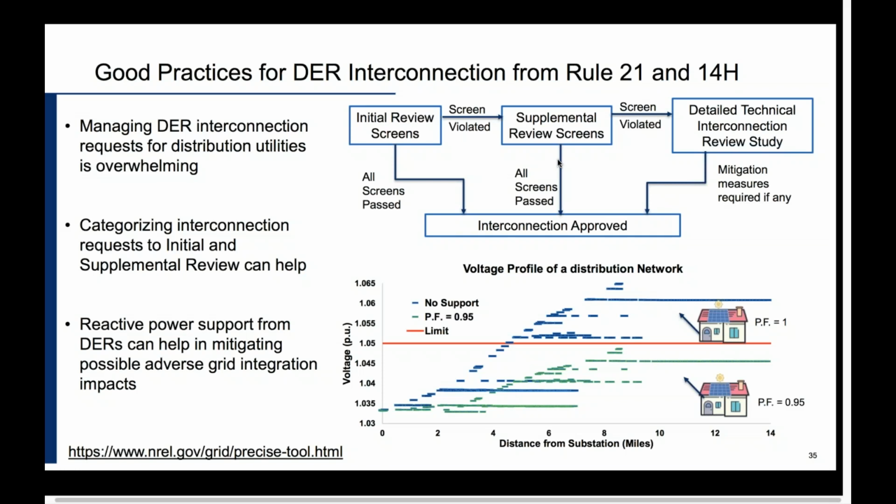And more than that, it's good to have a few bounds, such as if the size of the DER which needs to be interconnected is not exceeding a certain percentage of the maximum peak load, they can get immediate approval, they can pass through, or that needs to be analyzed. In a typical scenario in California, a utility might get a few hundred requests that can come every week, which can be the case in most nations as well.